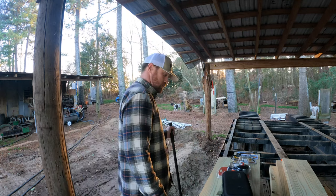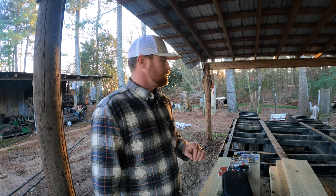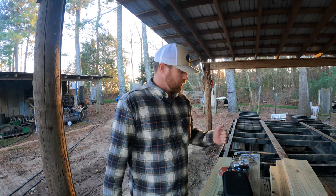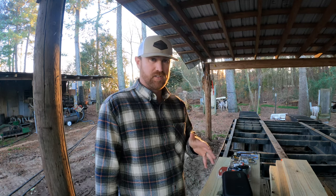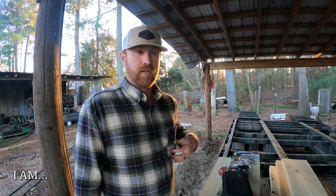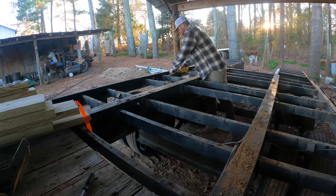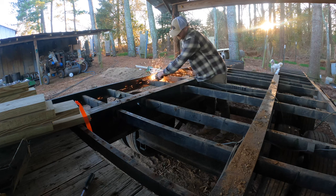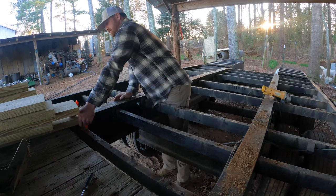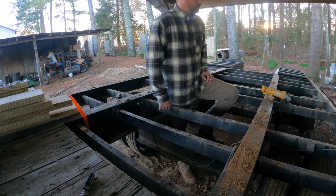One thing we're going to have to do is cut these boards to length. So we're actually going to grab one of these old ones that's fully intact, get a measure on it. I think we measured them last time at 10 foot 6 inches. I'm going to pull it down, get a good look at it, get them lined up, and cut these new ones to size because they're all the same length — 10 foot about 6 and a half inches or so. Let's just jump into it.